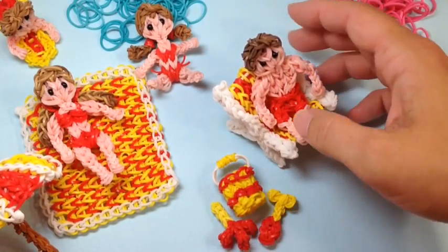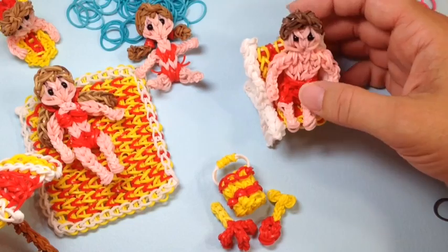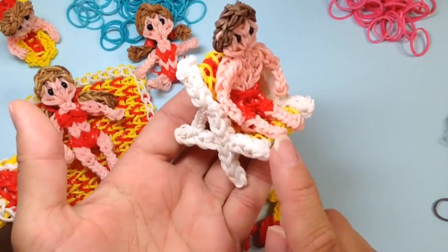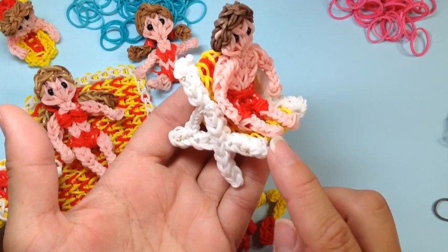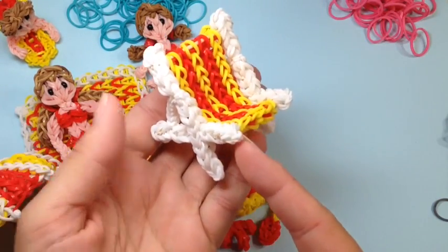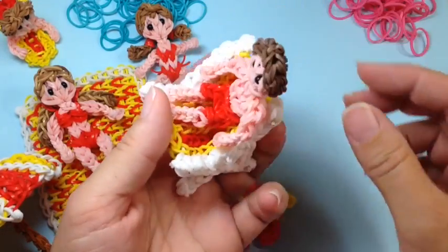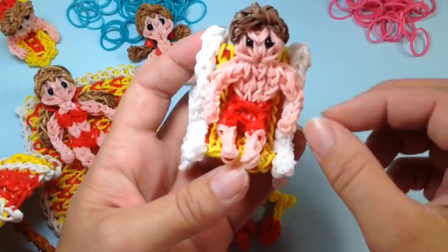Today we're going to talk about a couple items that are in our beach series, and we're going to begin the beach series with the beach chair. This is going to be the first item that I'm releasing in the beach series. It is a beach chair that we're going to make on one loom, and I've got the matching dad that's going to go with it perfectly.